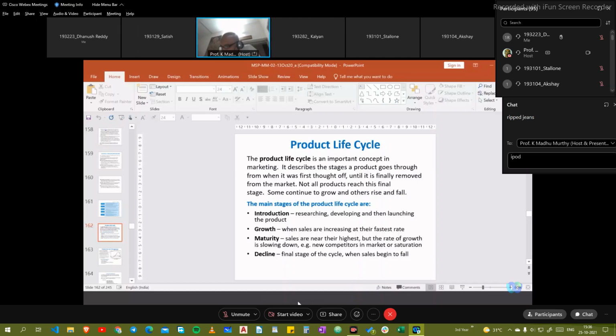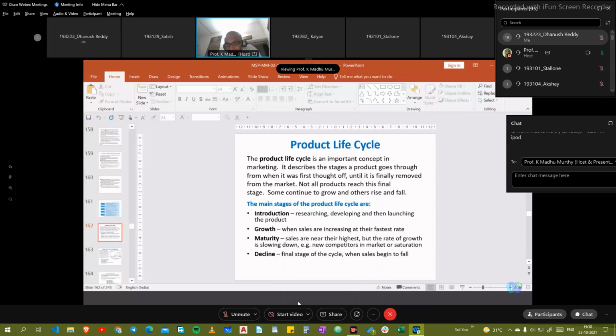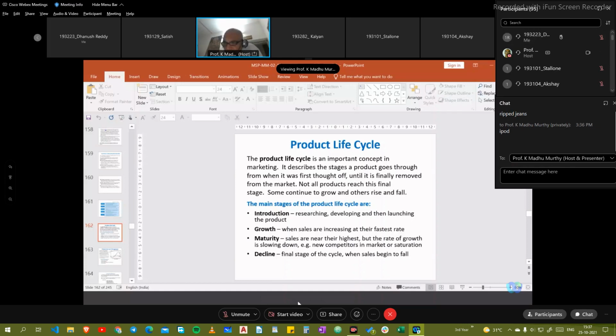The prices have not come down much, but we still require it, for example, for online teaching. All of us bought the stylus in order to be able to write on the screen. So it's still in usage, not thrown out like the pages. But one thing: wired earphones. There are some products like this which are going out of the market, not just because of the trend of technology, but because of various other reasons.